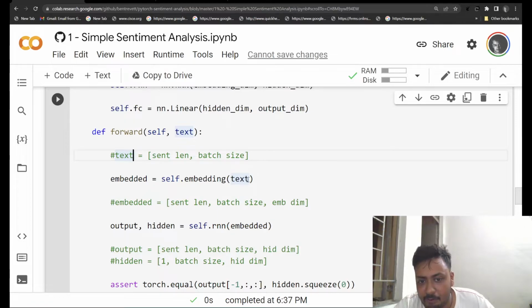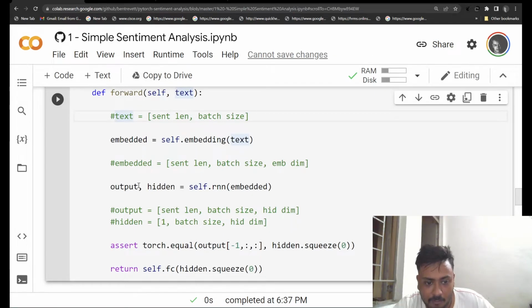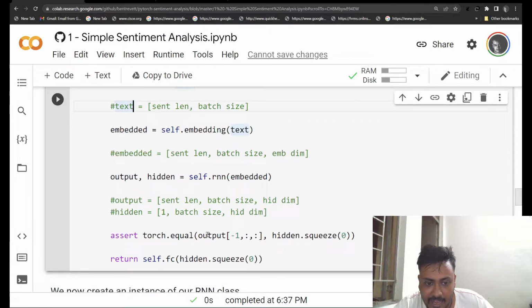So every word which was initially a single index has now been converted into a vector. Then we just pass it directly to the RNN, self.rnn on embedded, and we get these two outputs as we discussed. So output is sentence length cross batch size cross hidden dimension, and hidden is 1 cross batch size cross hidden dimension. And as I said, we can check that they are equal.